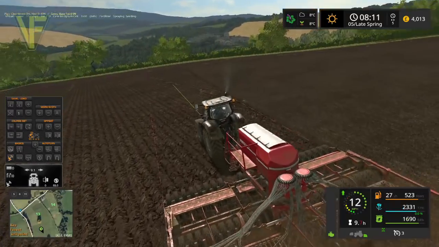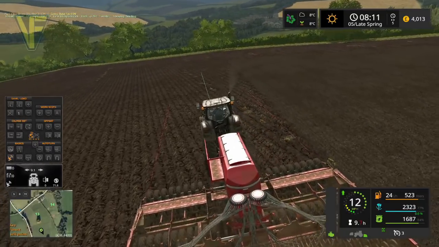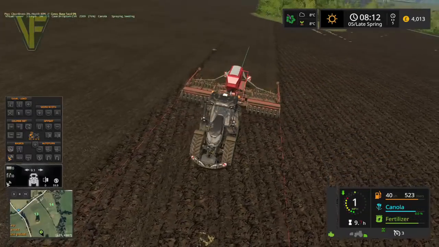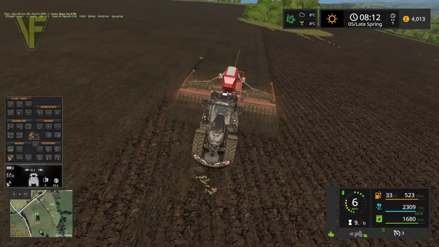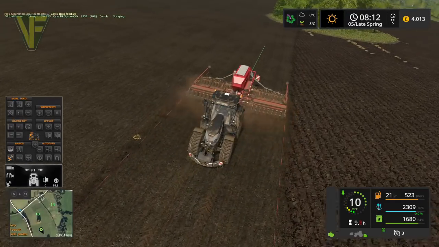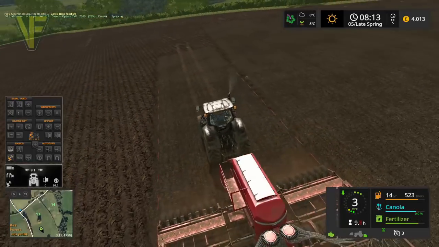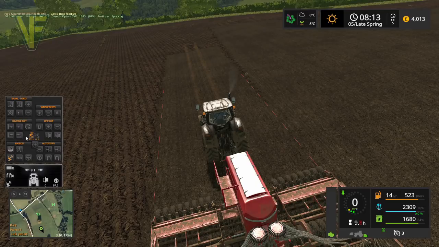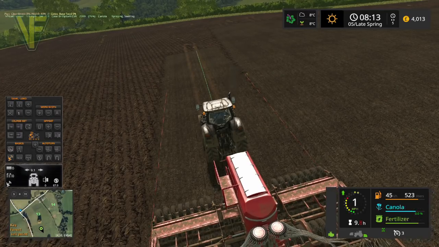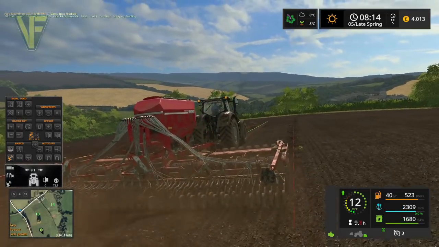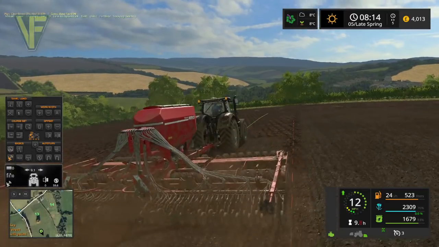So what we'll do is get this end of the field done, and then we'll go and do the top end of the field. Whoa, that is massively off kilter. There we go. Hopefully that should sort things out.